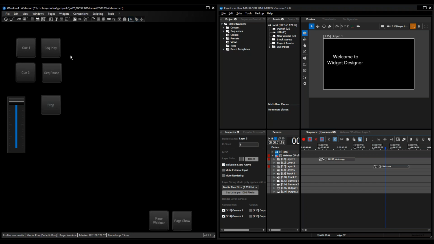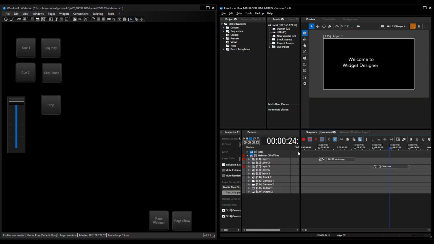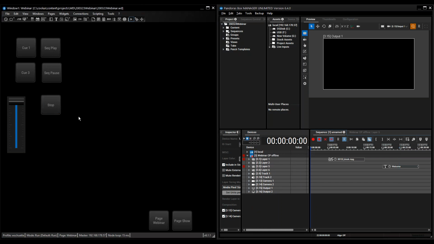I go to the run mode. So I have this play and pause. And if I go to stop, you will see that my now pointer will go to position number 0. So actually, the thing you will usually use for a sequence will be play and pause, because the stop button will always go to the very start of your sequence. Play, pause, stop.